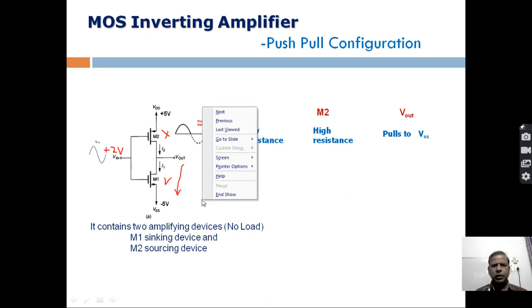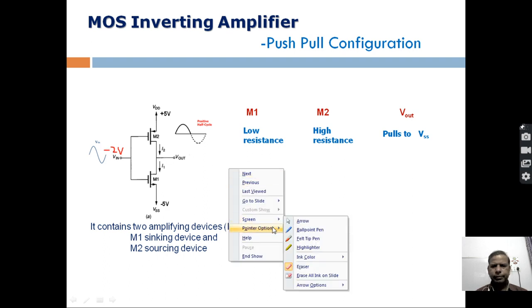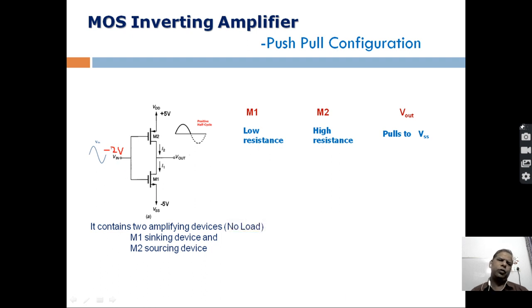And after this, let's go to the other cycle, the negative half cycle. During the negative half cycle, first we remove all this part, okay, and here during the negative half cycle, suppose this voltage is -2 volt. This is just an example, we have taken it as -2 volt. Now you see this voltage is -2 volt. It's still, you can say, higher than -5 volt, right?